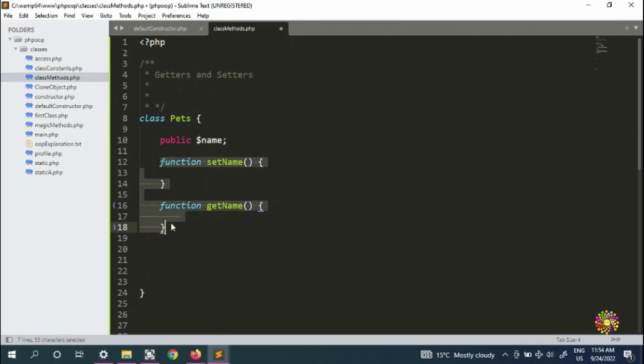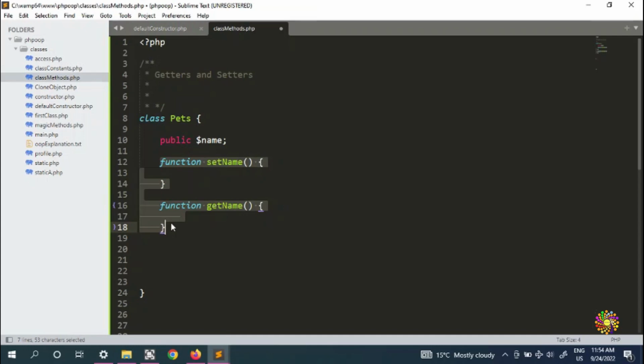Keep in mind that the getter and setter are the two most common ways of fetching and assigning data to our properties, and both of these methods simply return and assign data from and to the member variables. We need to put a set and we need to put a get.